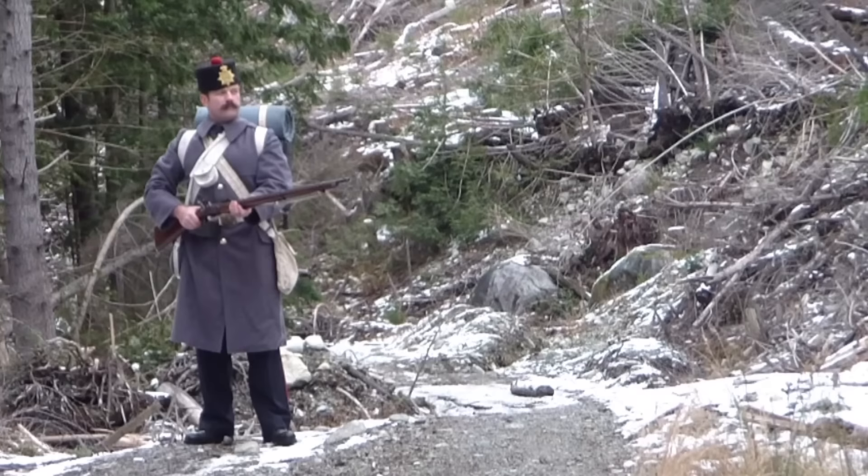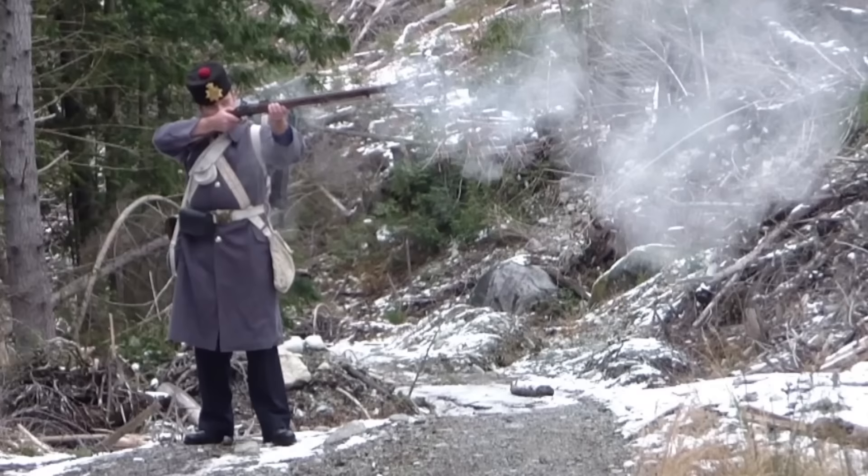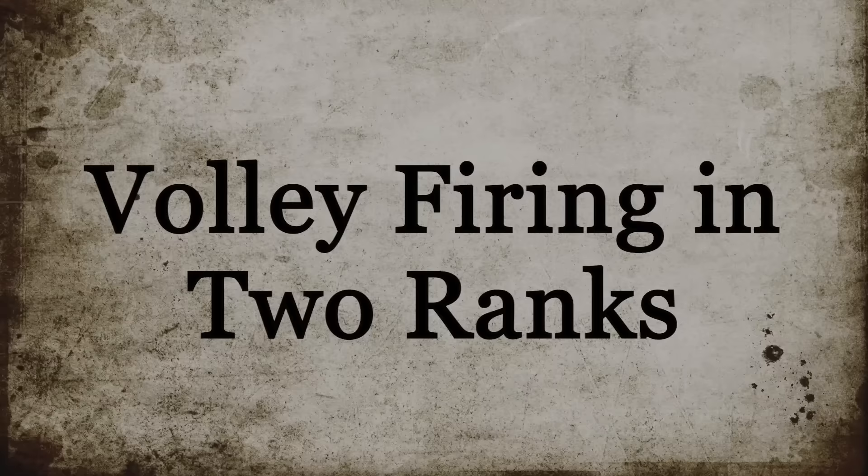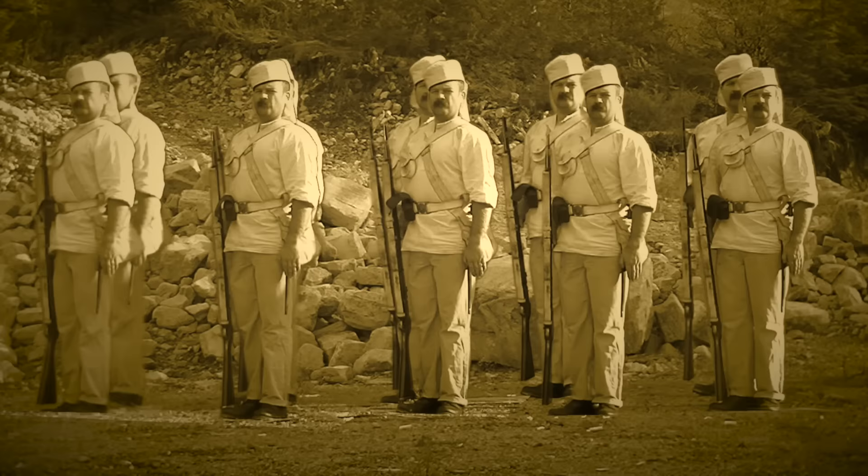As alluded to in a previous video on the platoon exercise, the command to actually fire was the word 'present,' whereby the man raised his weapon, aimed, and fired — generally together, but theoretically on his own time when satisfied his aiming was correct. Given that, a volley fired by a company or a section would have looked something like this. The command sequence begins: 'How many will fire a volley? At 300 yards! Ready!'